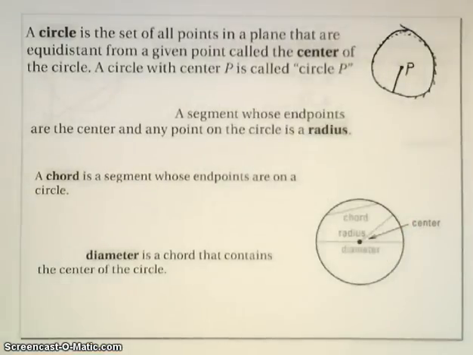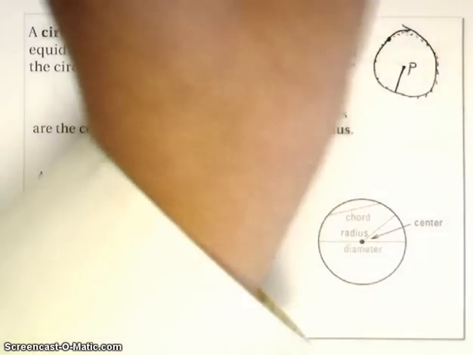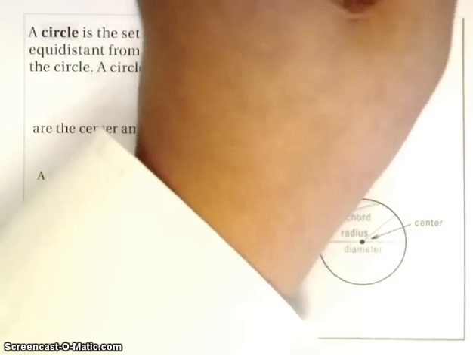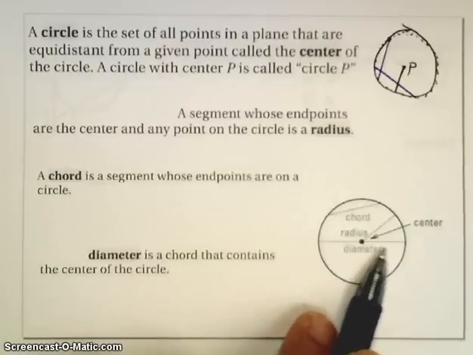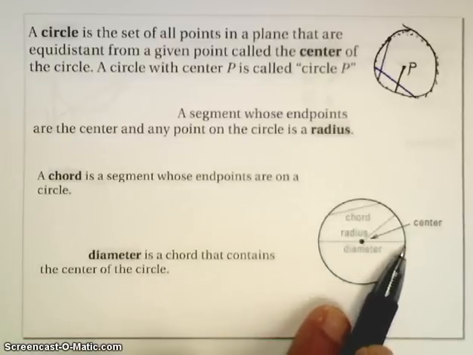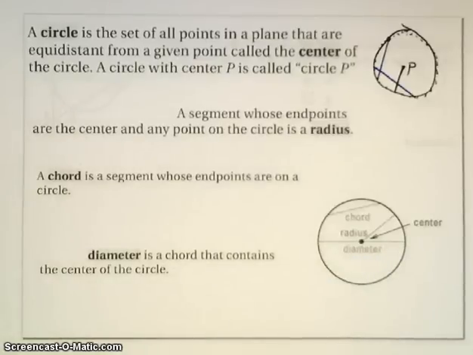Another segment inside of a circle is called a chord. And this is simply just a segment whose endpoints are on the circle. So right here, this example would be a chord. This example would be a chord, and so on and so forth. There is one special type of chord, however, and if you look down here in this bottom drawing, a chord that contains the center of the circle, we call its diameter. The length of the diameter, as you may remember, is twice the length of the radius.